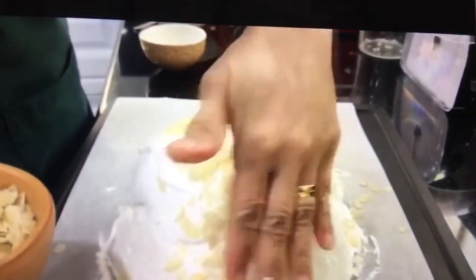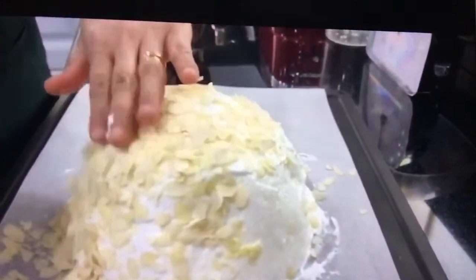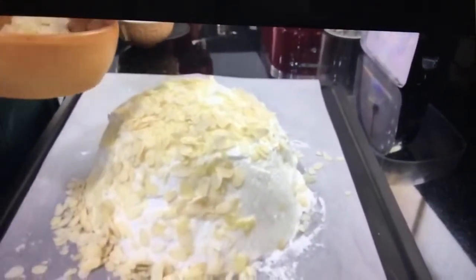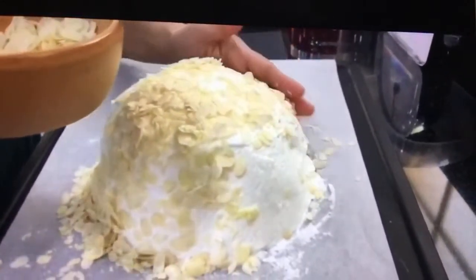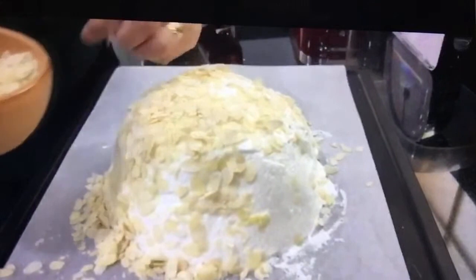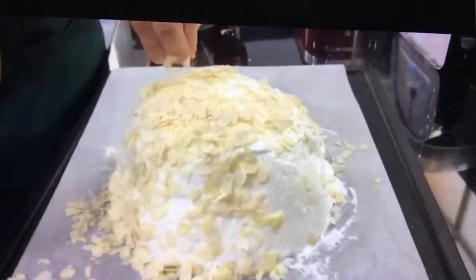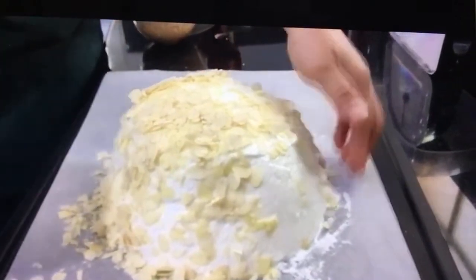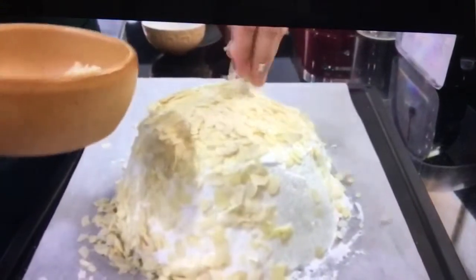One thing I love about this dessert, this cake, is that it is very low calorie. Yes, there is no dairy. Okay, it's not really sweet. If you are on a diet, you know, and easy. Just put it on the mixer and mix it all together.